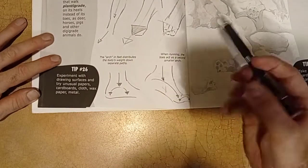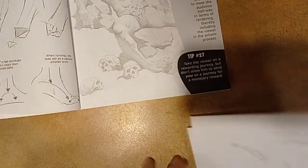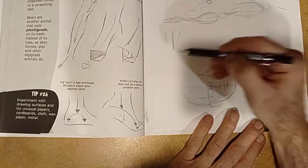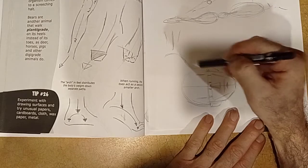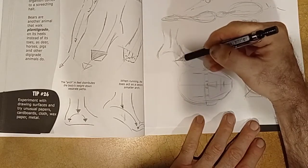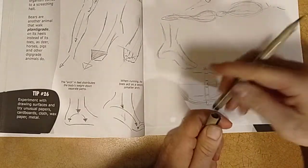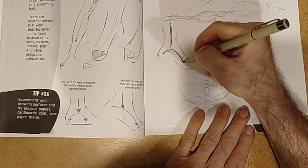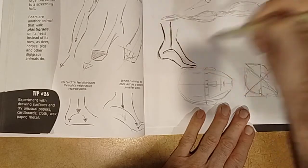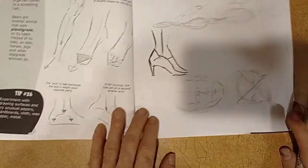And this is another way, like I was showing you guys, how to make your feet tip over by making a line like this. Now, I didn't do that the other day with you guys, but I'm going to give you an idea how he did this. See, this is where the heel is, right? And this is part of his foot. And if you want to make it tip over, you do back here, the backbone of the foot. This is the front part right here, and then you start shaping the bottom of the foot, and there's the foot right there, see? And this position, believe it or not, it actually helps, especially if you're drawing women. You start out with the center first, like that, and then you start working with the shape of the foot, like that. And then you do the heels. There you go. See? So that's another good way.